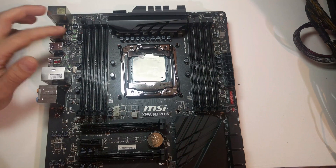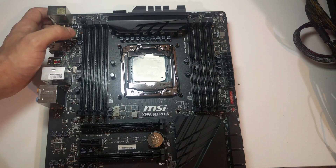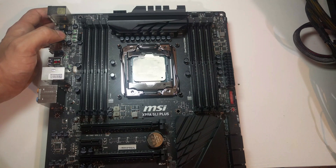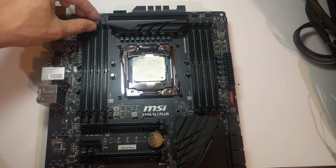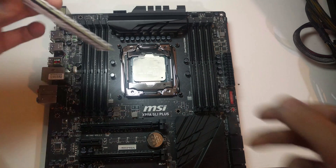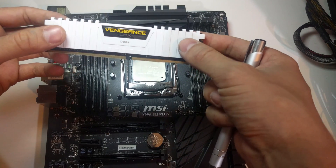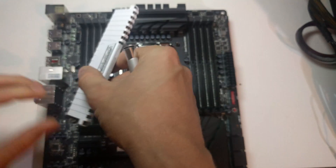We'll start with the top half of the board. Firstly here we have a four-pin CPU fan — this is CPU fan 2, so there are two CPU fan headers, which is great if you're using push-pull rads with loads of fans. Here you have the two banks of RAM slots, which are rated up to DDR4 3,200 megahertz. If you put 16 gig sticks in all these, you could have 128 gig, but I've gone 32 gig for now — four sticks of Corsair Vengeance LPX DDR4. This is rated to 2,600 megahertz, but with the Xeon, you're not going to be able to push it past 2,100.